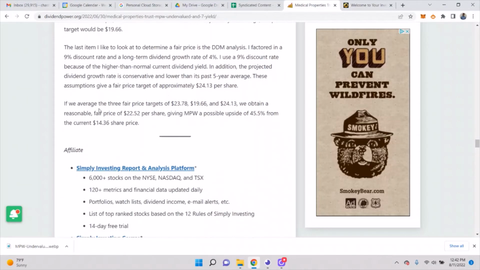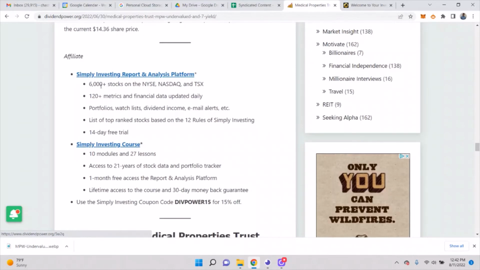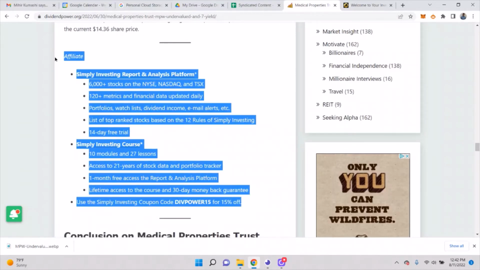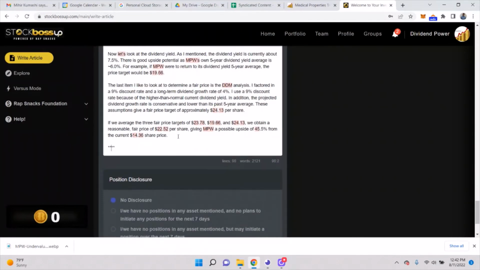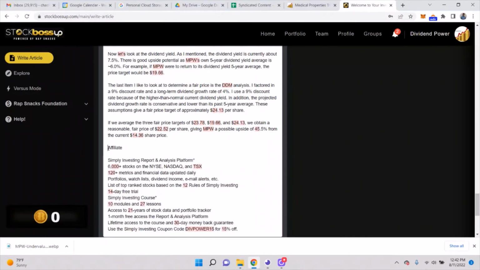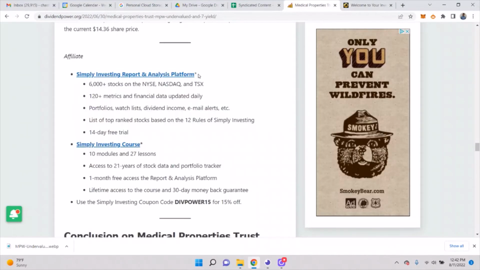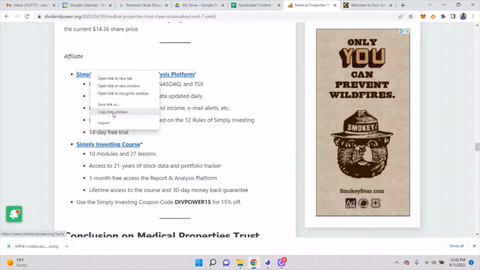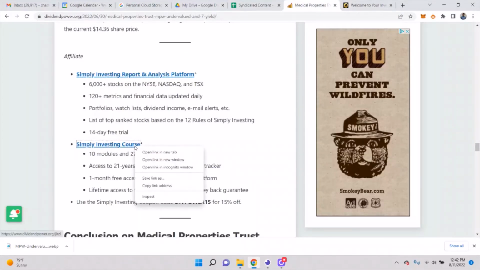All right, then we will, this is all affiliate stuff, so we'll just throw this all in there for them. Make that italics, and then these 2 need to have links. Then this one also.